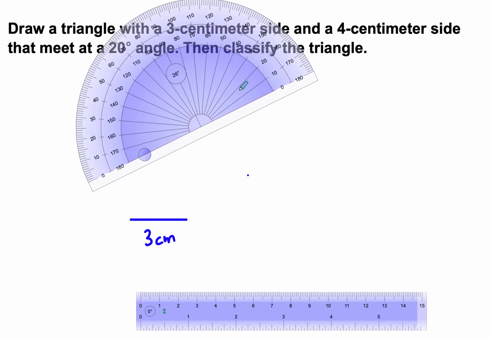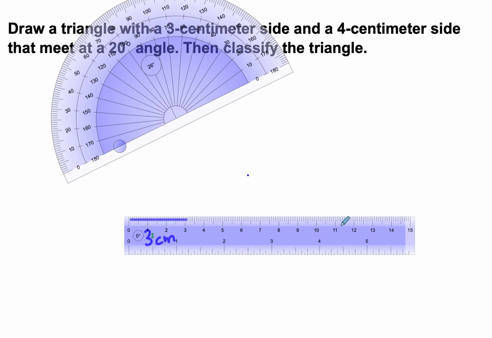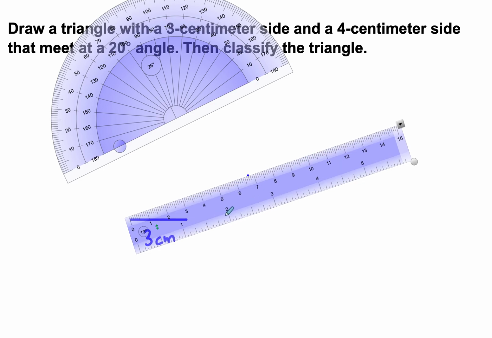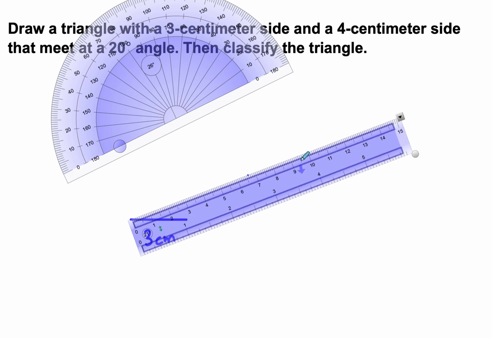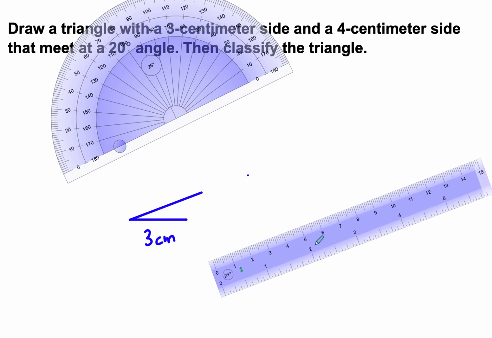I now need to, for me, switch it back to my ruler here. All right. So just like before, you need to line up the edge here with your point. Okay, there we go. Now I'm doing 4 centimeters. So go to where 4 centimeters is.